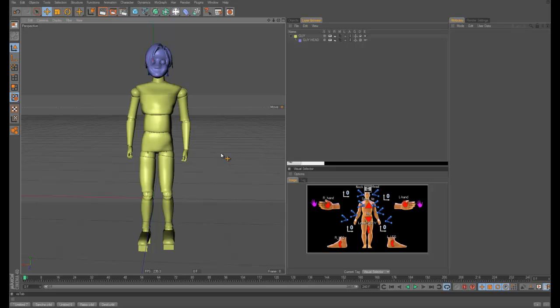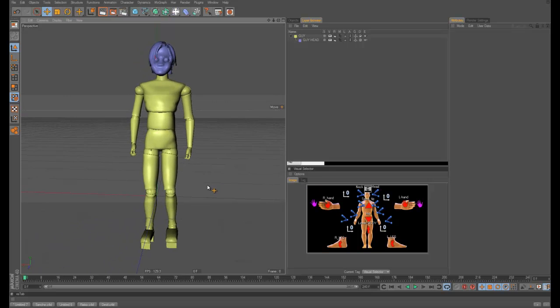control, I guess styles and philosophies. Because when I first started out, before I was making my own custom rigs and characters, I was probably doing what a lot of people do, where I would download pre-made rigs or characters and try to use those. A lot of those were just too complicated for me. I'm not trying to be some super Pixar animator. I just want to tell my stories and animate my characters. So I came up with a simple solution, and I want to share some of that with you.